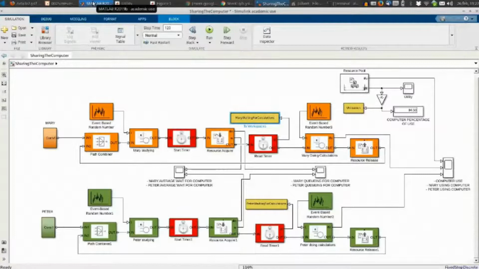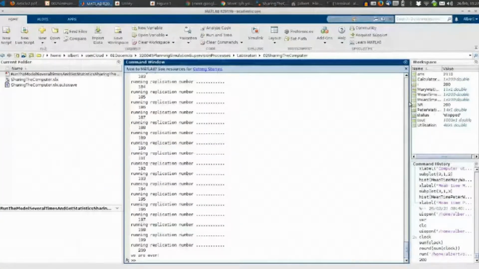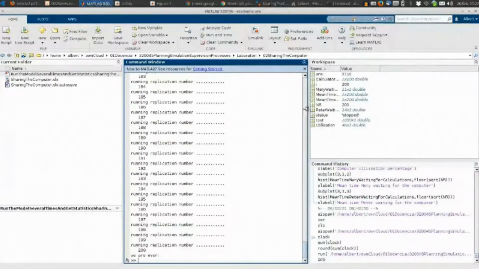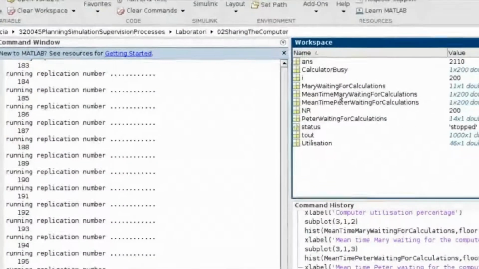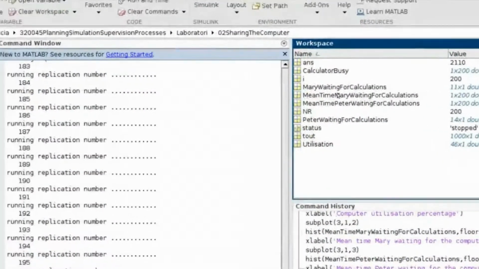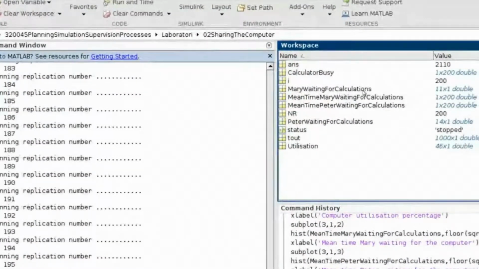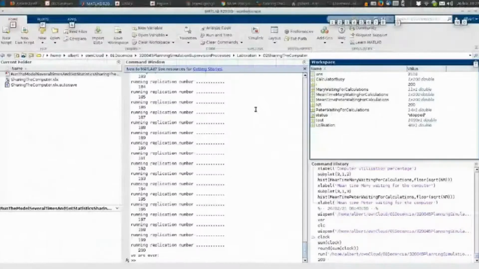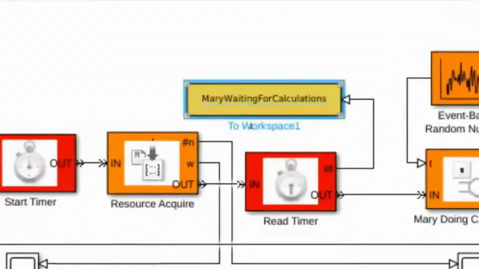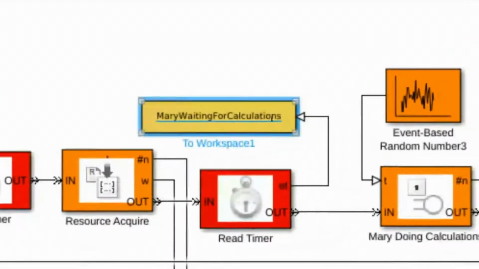Let's check here that in the workspace, here I have the variables in the workspace, as you can see. And these variables, meantime, Mary waiting for calculations. So this Mary waiting for calculations comes from here.